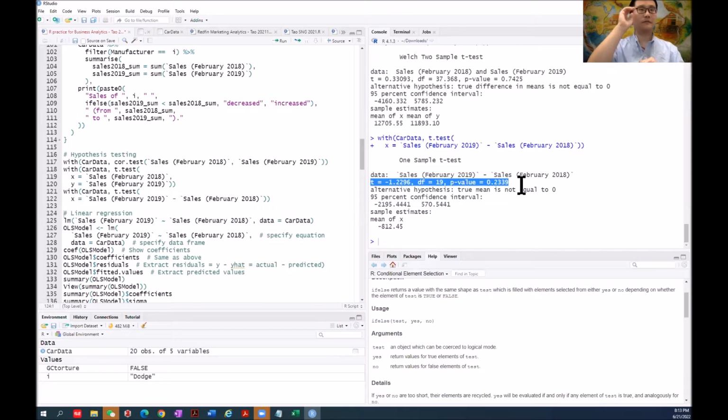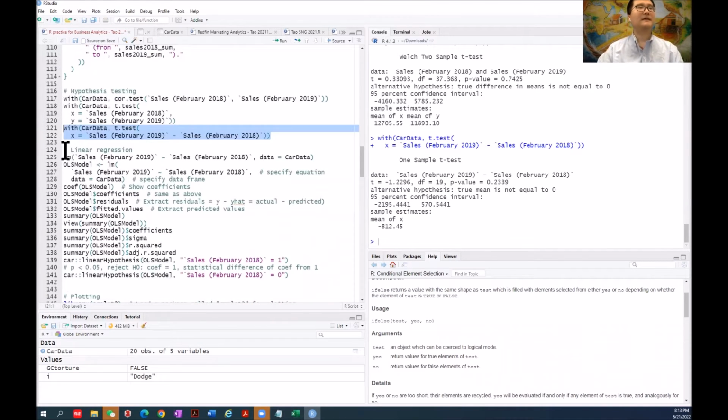So we could also say that sales in 2018 and 2019 did not find a significant change. Well, you can also use R to do linear regression, which can also be done in Excel.